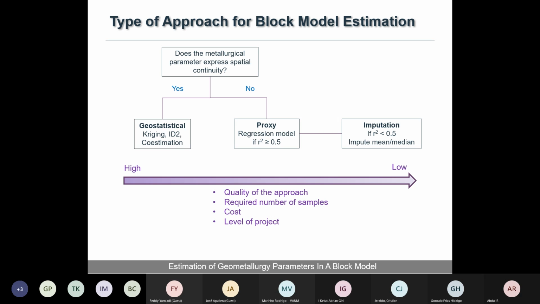Okay, so, type of approach for block model estimation. This flowsheet will help us to select the best approach. From the left, the quality of the approach decreases, as shown by the purple arrow.